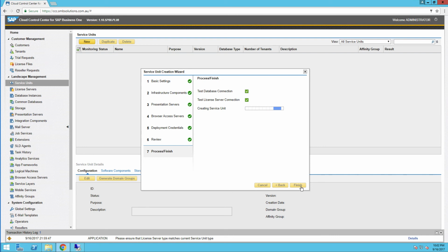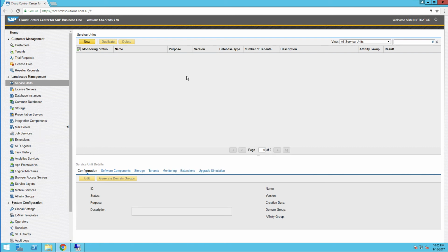It's now creating that service unit. The service unit creation was taking quite a bit of time, so what I was able to do was close it down by clicking on the X up in the top right hand corner. You can do that and the process will still continue running in the background. For example, you'll see that I don't have a service unit here yet. So I might be thinking, well, what's going on? One of the areas I want to go and look at is the creation of the common database.